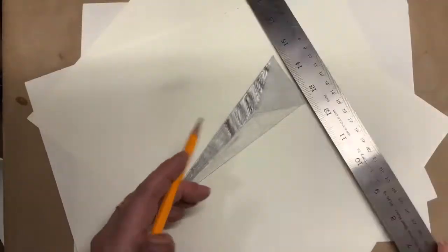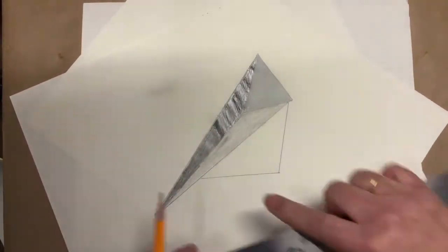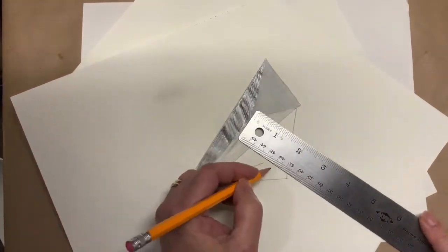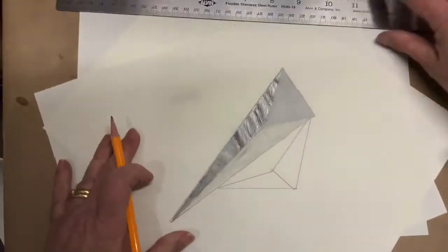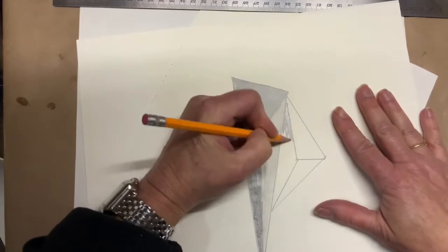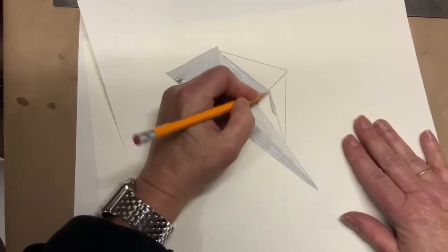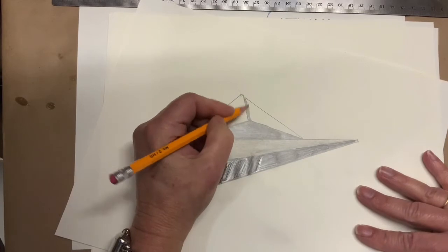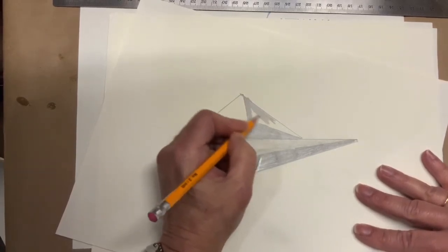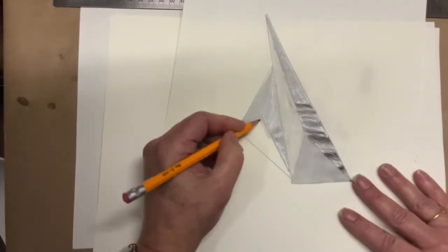So now I'm going to draw another triangle. It does not have to be as big as the one that I just did. But each line comes from the corner. Now, I don't want to put dark next to dark or light next to light. So now I'm putting dark next to the lightest color. And then the medium color. And then the lightest color.